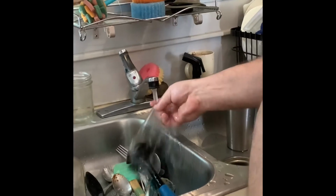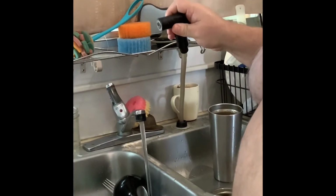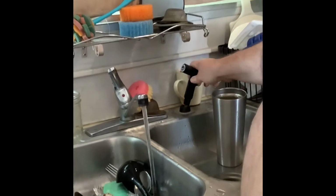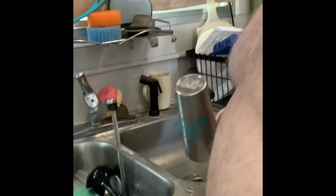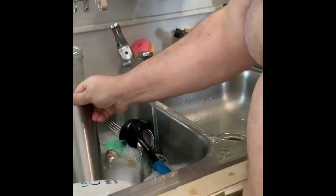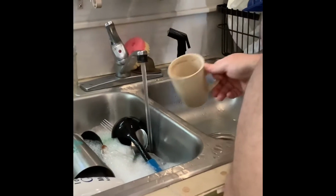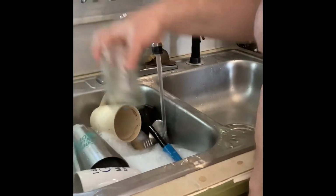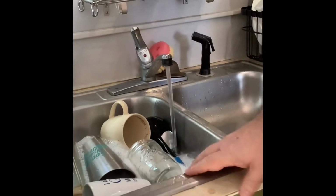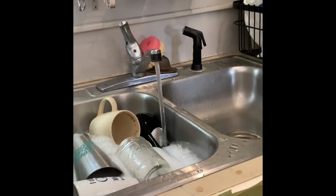So, for whatever the hell reason, my sprayer is connected to the hot water line. That's a non-existent sprayer. Well, and the valve won't open up until it's hot enough. So it's got a thermal valve in it, whatever the weird reason is, that is just beyond me. But as you can see, guys, I'm just going around putting stuff in.